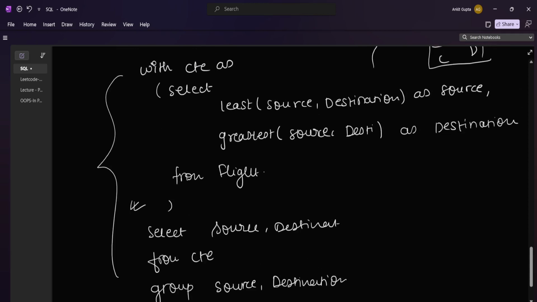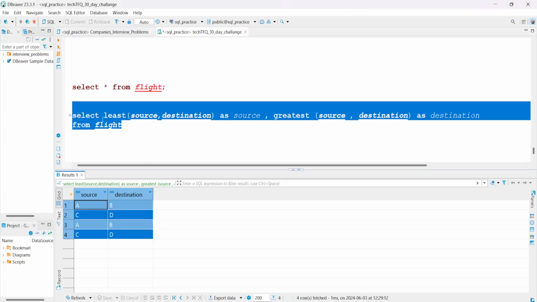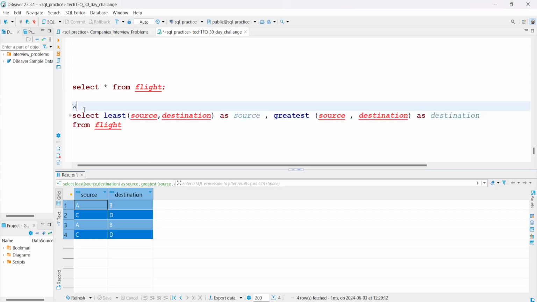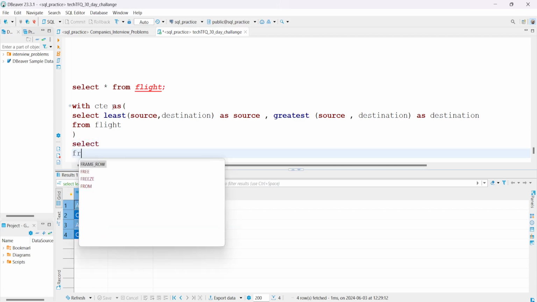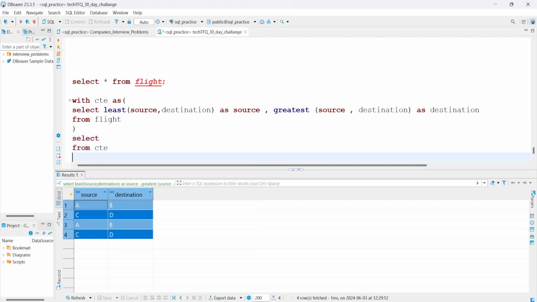Got it. Let's write this piece of code over here also. We put this in a CTE with CT as, and write select from CT and put the source and destination, and similarly group by source comma destination.